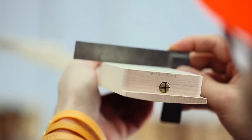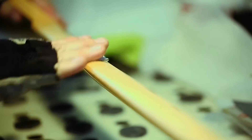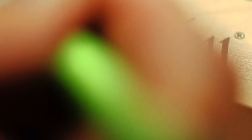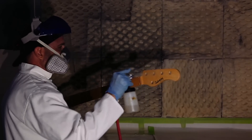So after the fingerboard is trued, then we install the frets, and then the frets are filed, the edges are filed, the tops are leveled, the fingerboard is scraped, and then that goes into final sanding. And then we apply the logo to the headstock, the serial number to the back of the headstock, and then the neck goes in for spray.